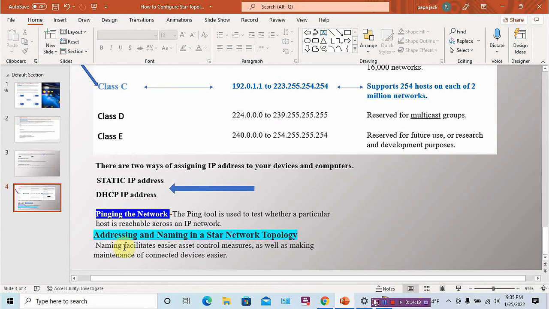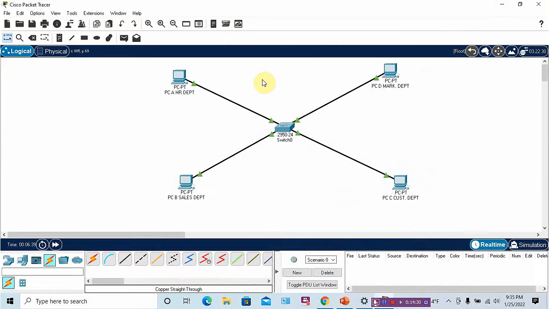Addressing and naming facilitate easy asset control as well as making maintenance of connected devices easier. If any of these machines is down inside this network, the technician will be able to trace which department that machine is located in. If computer A is down, the technician will say, oh, the human resource department, the computer there is down.